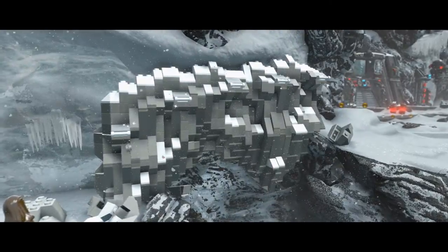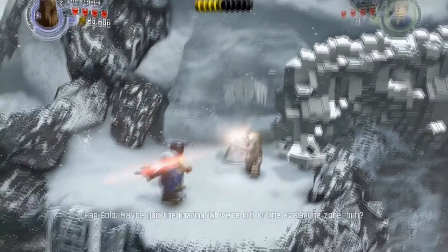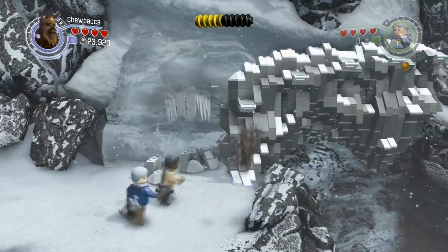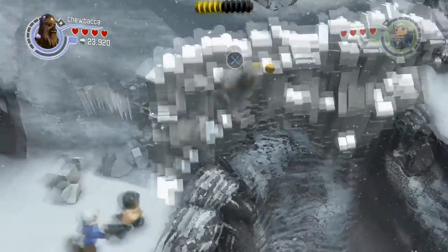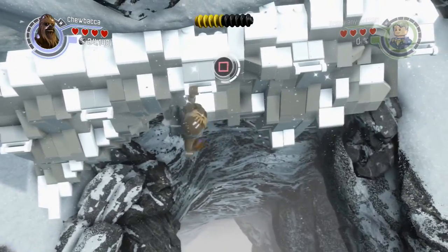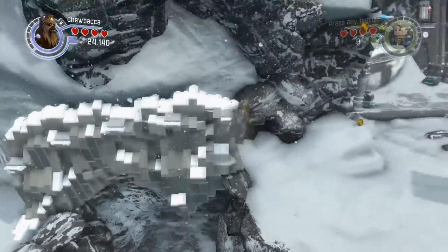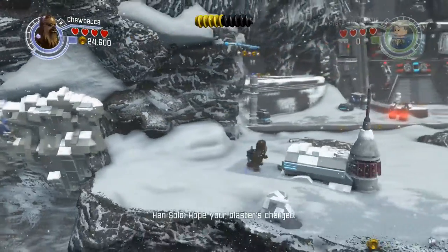That sounded nothing like Chewbacca. Maybe quit the roaring until we're out of the avalanche zone, huh? Yeah, Chewie. Uh-oh. Oh, quick time event. Because everybody loves those, and they make perfect sense in a Lego game.